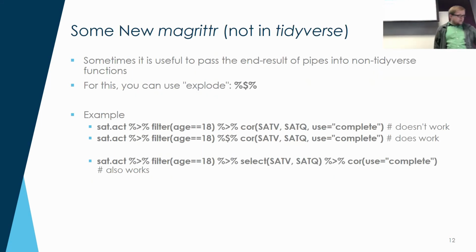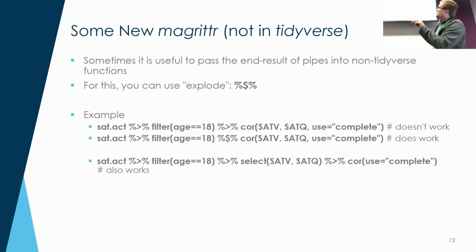All right, last thing that we're going to talk about is new magrittr. There's actually a bunch of different pipe functions in magrittr. There's one new one I'm going to introduce today that's a little bit useful for some of the things that you're going to start to be doing, which is called explode. It is written like this. You remember that the normal forward pipe has a greater than sign there. It's just percent greater than percent. %$% is explode. What explode does is it takes the names of the variables on the left side inside the data frame and just turns them into variables.